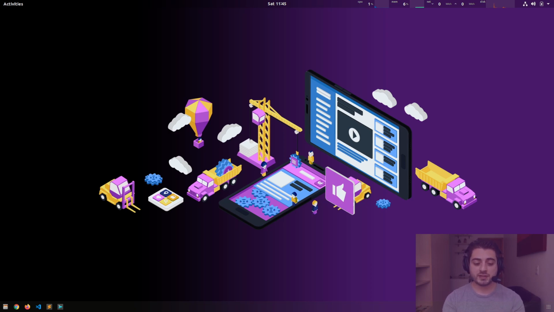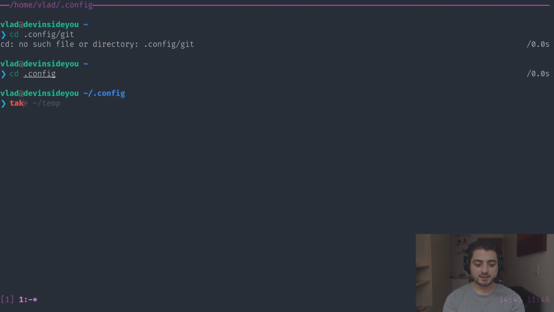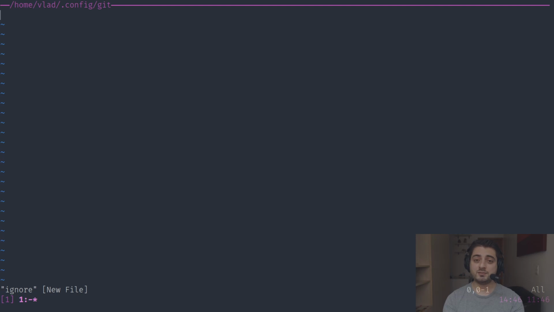But by default there is a location. So if we go into .config/git, if it exists, okay, it doesn't. Okay, so config exists, so we can take git, and we can also take, well, actually no, it's just git. Okay, so in here, we're going to have a file called ignore, just like this. Okay, so this is the default location where git is going to look. So all we're going to do is put in there .envrc, and we're also going to put .env, and I'm going to explain why a bit later in the video.